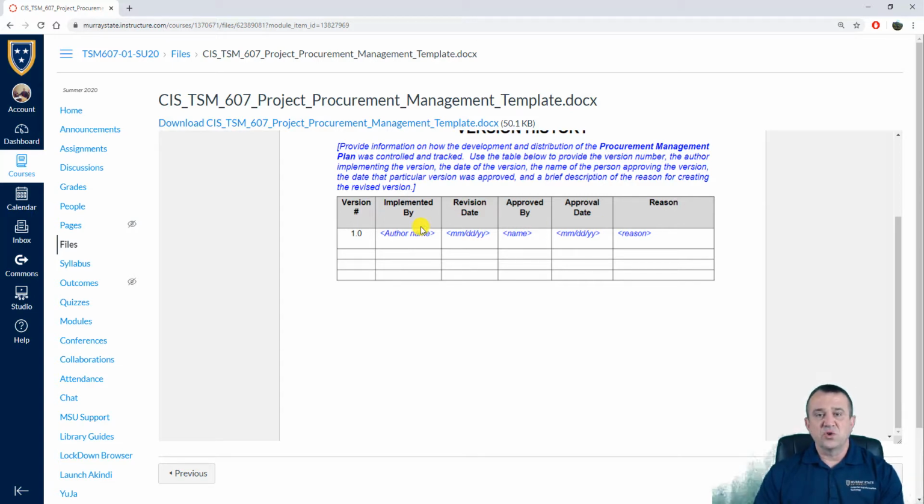So let's use this version control. That's what a lot of IT professionals do when they update documents. They have some kind of version control system. This one is fairly basic, but nevertheless, let's use it. So please share with me your draft. I suggest you do it at least 2 times. Share it with me 2 times so you get 2 rounds of feedback.